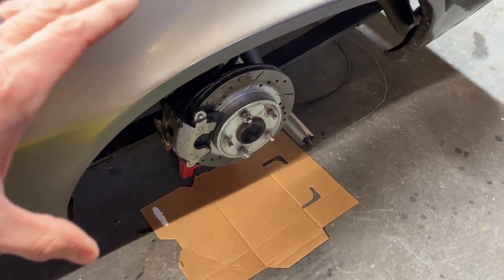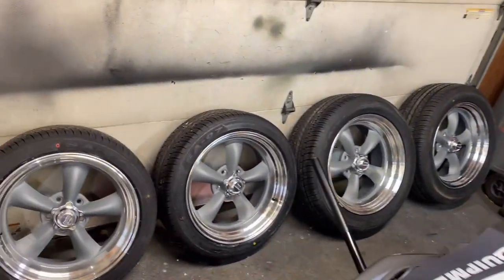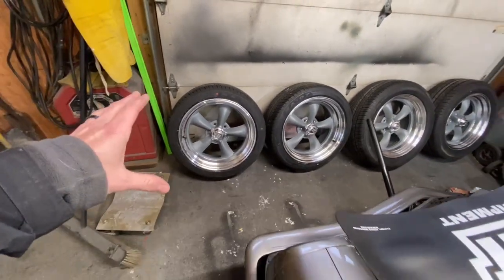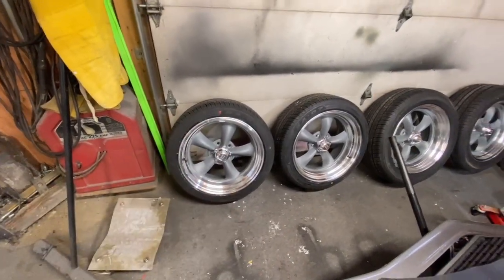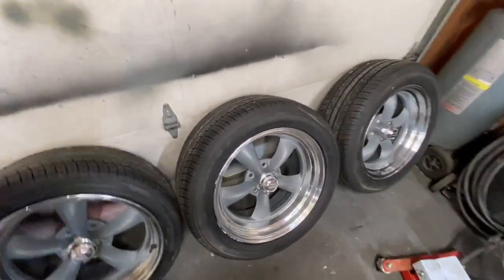Alrighty, there we go. We're good to go. I just got to wash that up and then we're good to go. And then, check this out, everybody. Special delivery came today and boom, look at this. I got my rims and tires in for the car. These are 18-inch American racing wheels and they got the steel gray with the chrome outside. Man, they're looking awesome. So, here's what they're looking like.